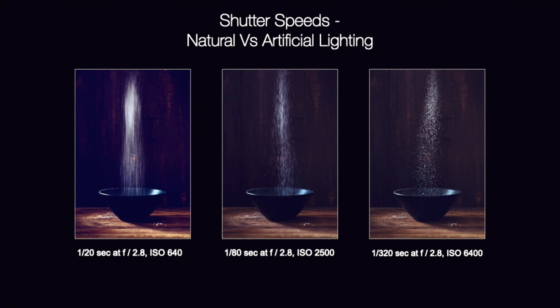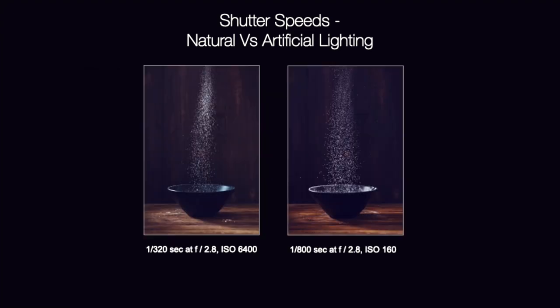Moving on to the middle slide, we've got a little bit faster to an 80th of a second, still at f2.8, and that has meant we've had to move our ISO up to 2500, which is high and too high for commercial photography. Moving over to the right hand side, you'll see that only at 3/20th of a second, still at f2.8, in order to get the same kind of exposure, we're now at ISO 6400, and that is just not acceptable because you're going to get noise.